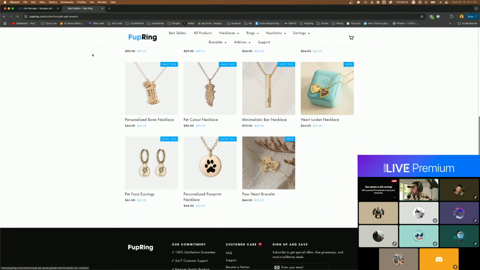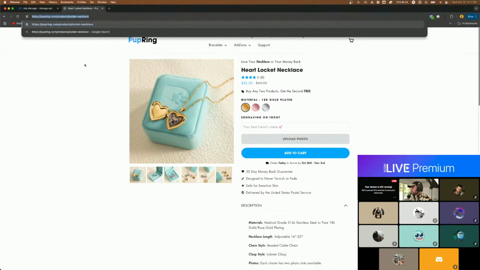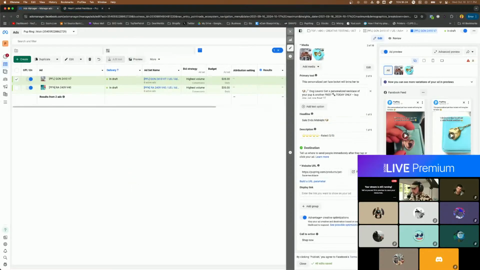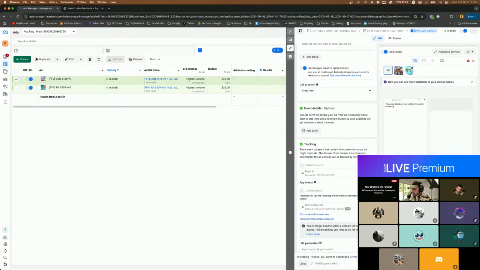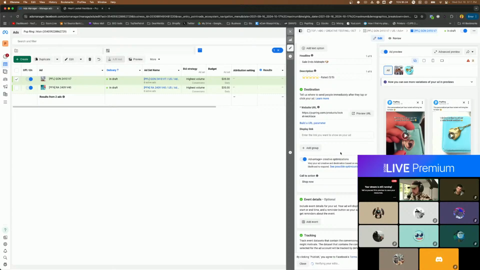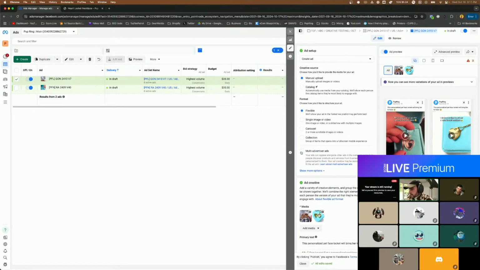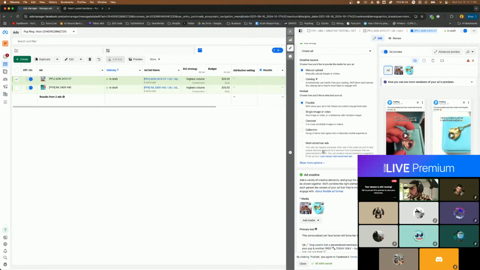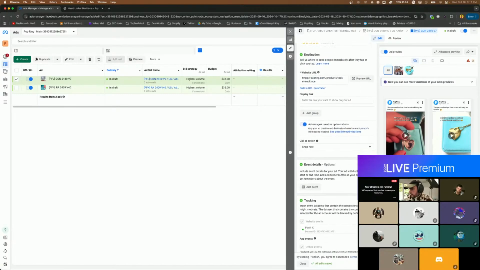So we're going to go ahead and grab the URL of that product, copy that, make sure it works. Yep. Go back to our PDP, paste it in. And I'm leaving on the Advantage Plus creative optimizations. I have mixed feelings about that. I also have mixed feelings about multi-advertiser ads. You can see I have multi-advertiser ads turned off, but I'm leaving on the creative optimizations.